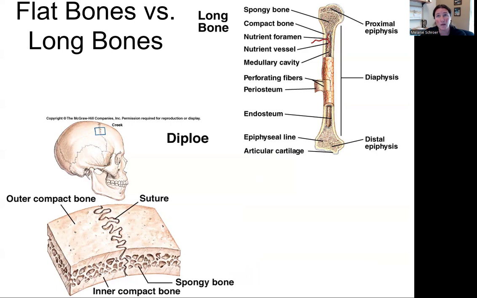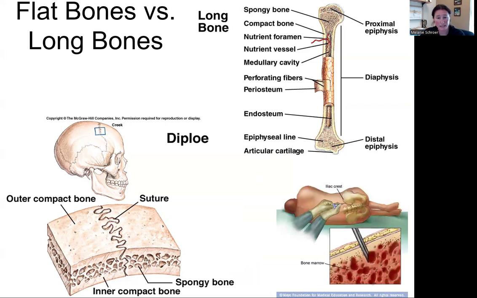And so you might have heard of bone marrow transplants, right? Or needing to test bone marrow. And so how exactly do we get that bone marrow out of the spongy bone? Well, a physician literally drills through the compact bone, inserts a needle, and extracts bone marrow. For the most part, in adults, bone marrow is taken from our hips, right? So from our iliac crest, which we'll learn about in the next unit.